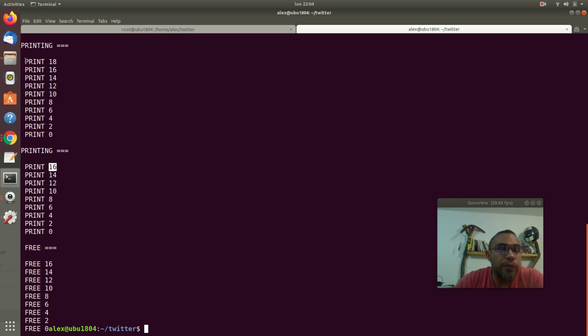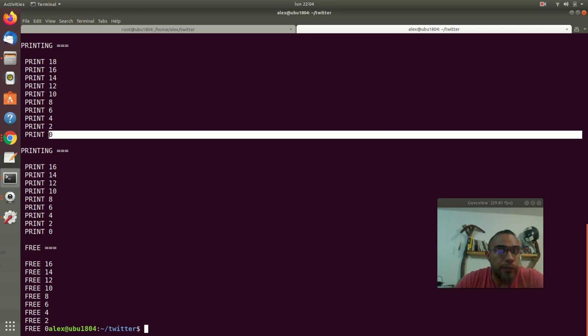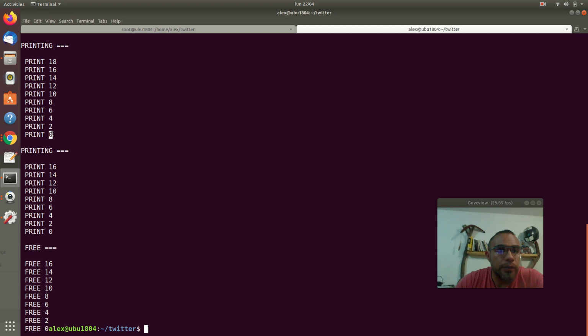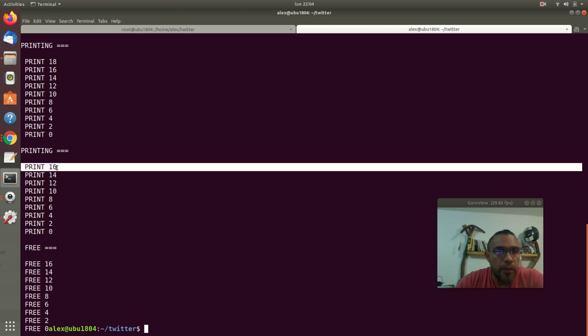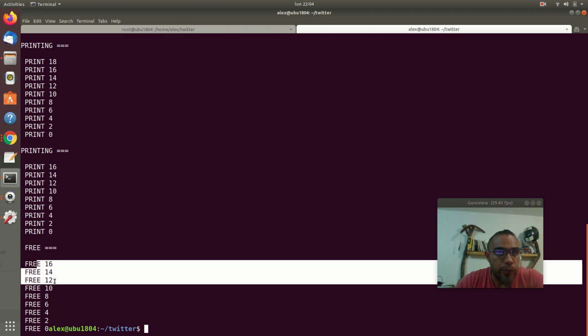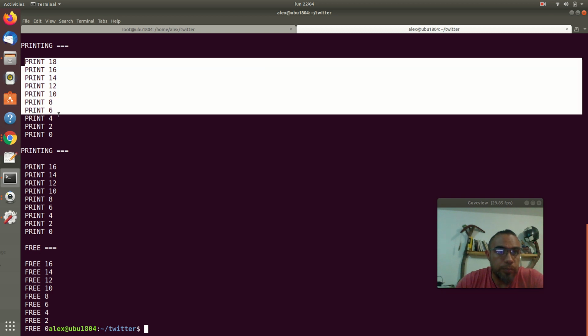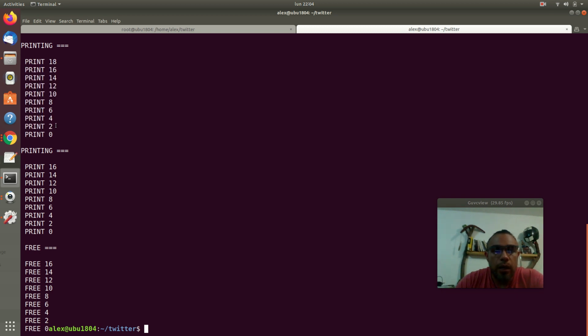So if you see, we have the elements. This was the first one created, and we went. If you see it as a stack, the one at the top is the one that is going to be popped, and it's not here, which is popped, extracted from the stack. And then when we free exactly what we were looking for, the 16, 14, etc. And you can see that the push worked as expected because when we were creating it, we're pushing things here.